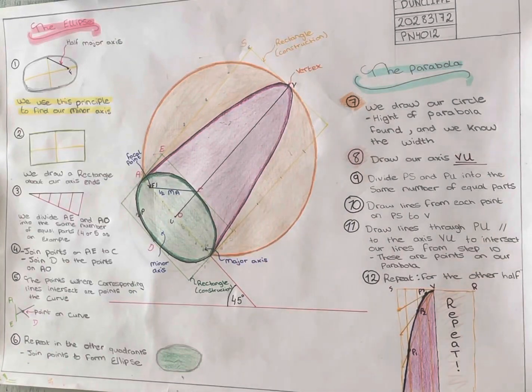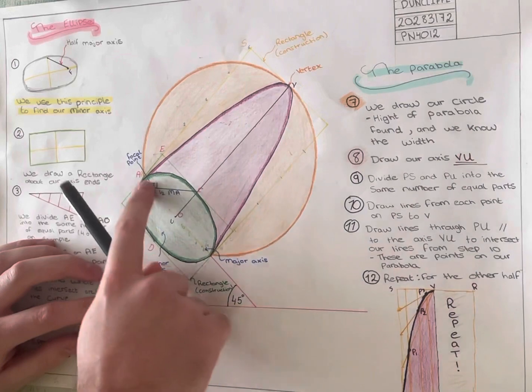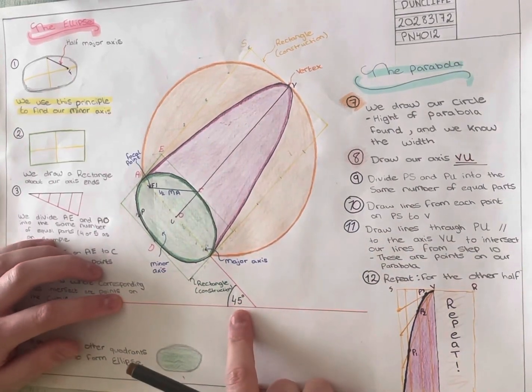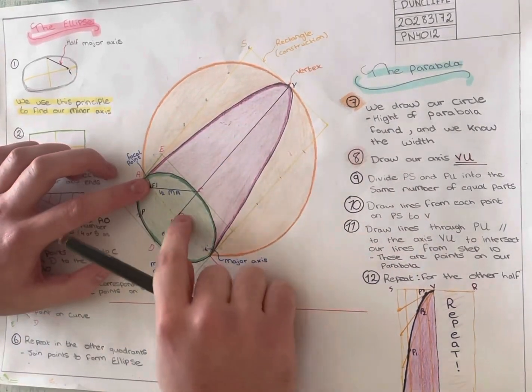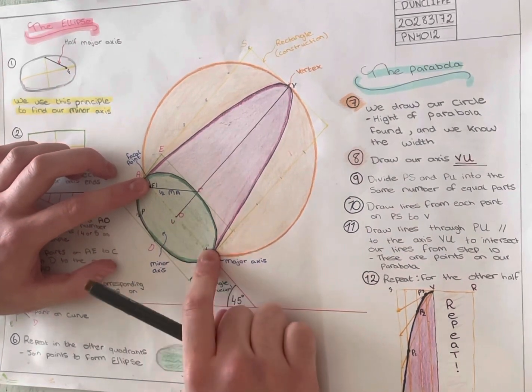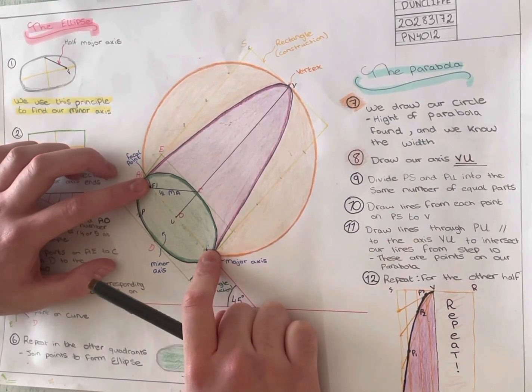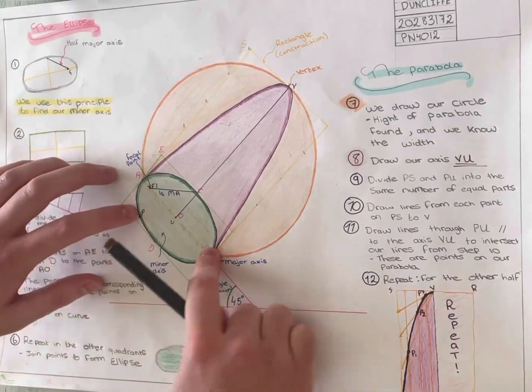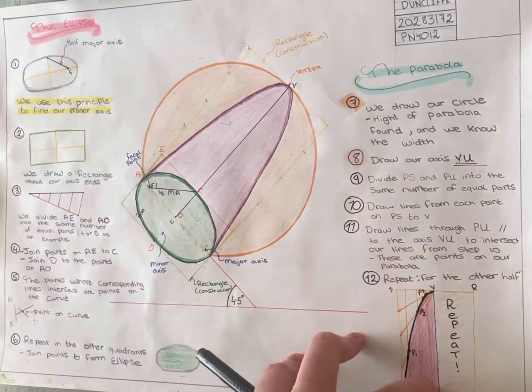Before starting any question, we should always ask ourselves, what do we know and how do we begin? Well, we know that our major axis has a 45-degree inclination. We also know that F1 is 31 millimeters from the center of our ellipse, and we know that our major diameter is 80 millimeters. We also know the position of P from the information we were given, so then we can move on to construct our ellipse.